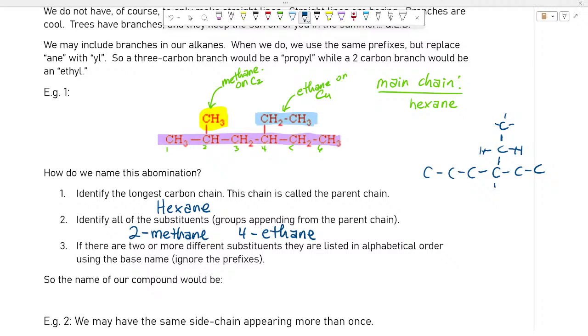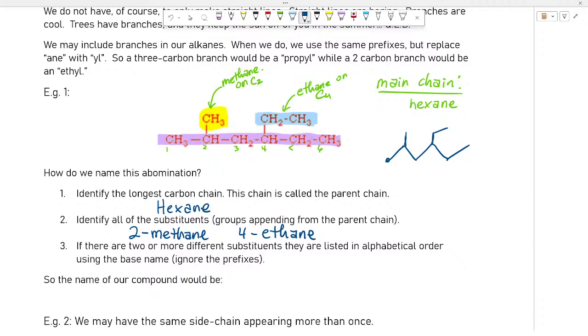Yeah, in fact, like I said, if I were drawing this, I'd draw it as 1, 2, 3, 4, 5, 6, right? And then I would say on carbon 2, we're going to go up to 1 more carbon. And on carbon 4, we're going to go up to 2 more carbons. That's how I would draw that. Does that make sense? Each vertex is a carbon unless something is drawn otherwise.